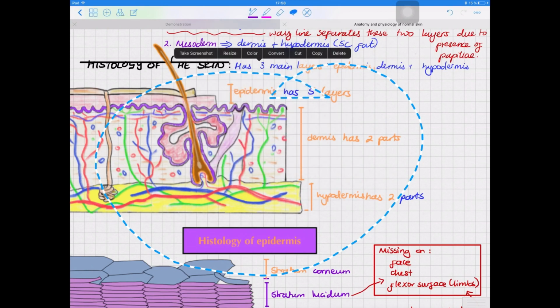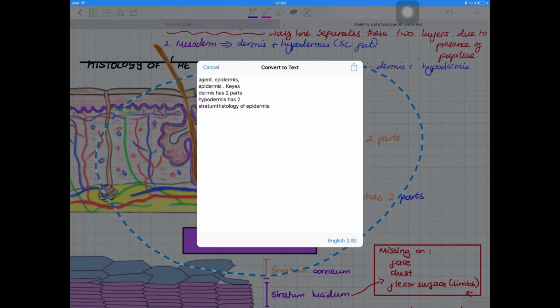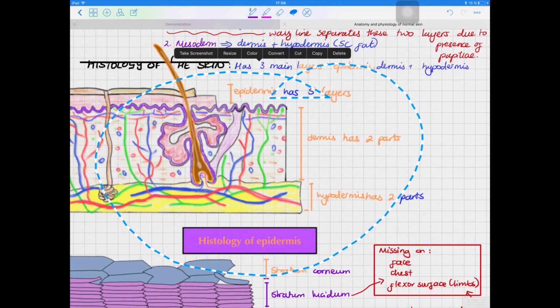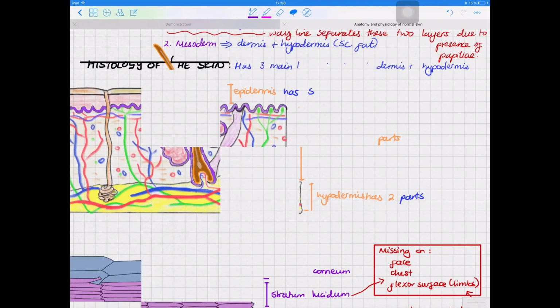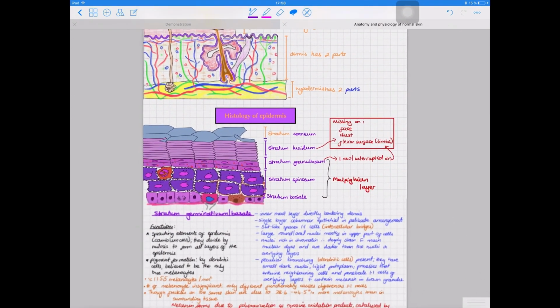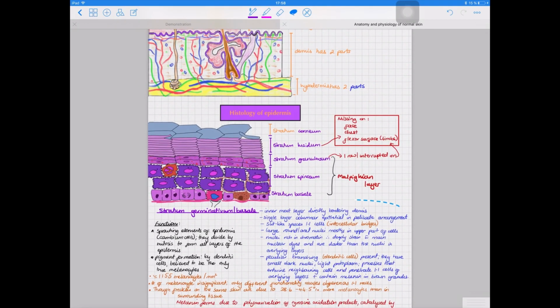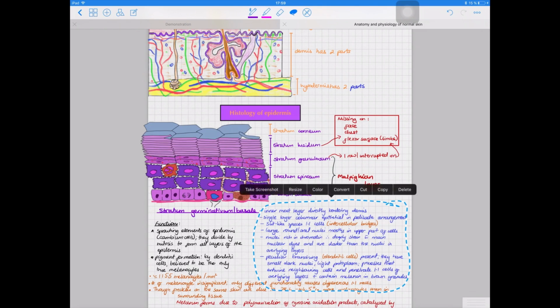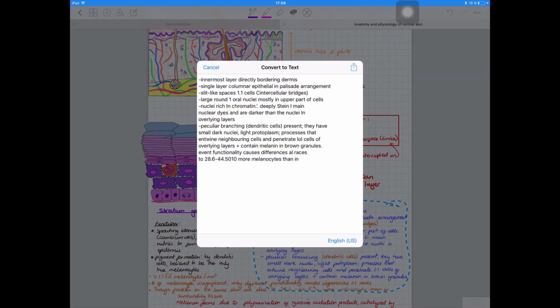And it can also convert your writing into text. Let me show you with a better section of my notes, one that has quite a lot of writing. So I'll select this part and convert it to text. Takes a little bit of time. There you go. That's how it's converted everything that's written here into text. It will make a few mistakes, but the conversion, the OCR, is very accurate.